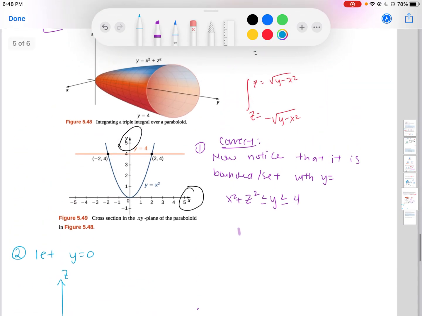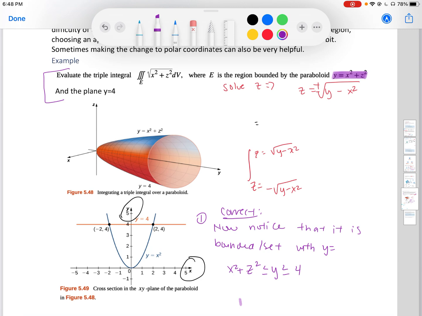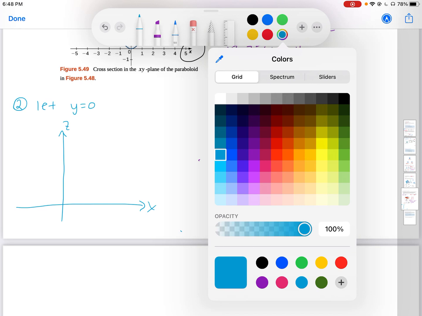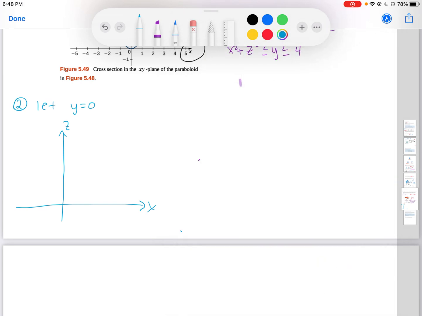Now I see that I have my arguments in terms of y, like we said. We have y equals x squared plus z squared, and I have y equals 4. So I can set the y's equal to each other to find that point of intersection. And we end up actually with a circle equation. We get 4 equals x squared plus z squared. And we did this to find a point where they meet. That's how we set our y's equal to each other.